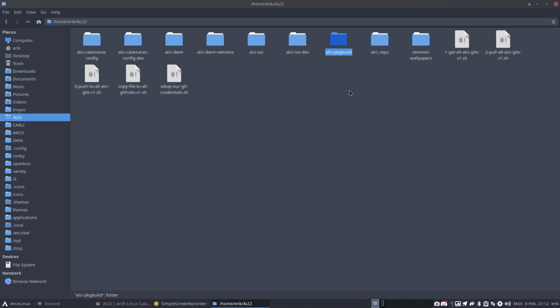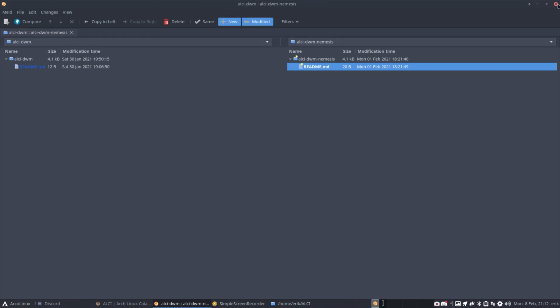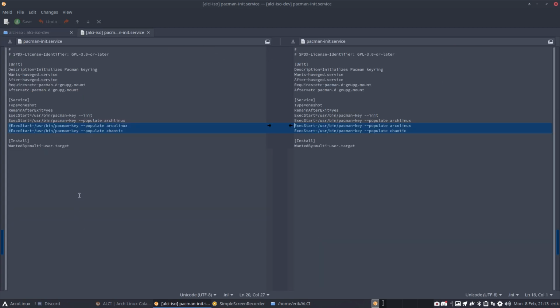Okay, what did we change here? I don't think we can see it anymore because often I do a compare, you know that, but it's just a small text here that's different. Oh, the wrong folder, sorry guys, these folders. Compare. So everything seems to be the same. Pacman init service. We've added Celtic to it, but it's with a hashtag, so it's not used in the one without. That's the normal one. The right one is development. So if I develop things, I want to have stuff from ArcoLinux, I want to have stuff from Celtic, and now I can also have stuff from me, local repo. But there's no key needed for that.